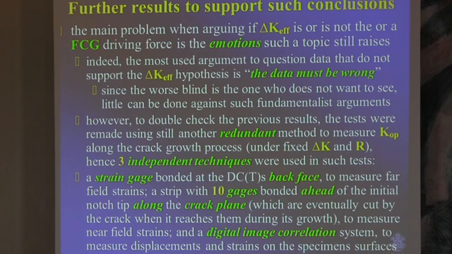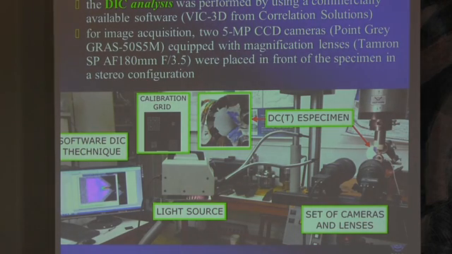More, I decided to ask a friend of mine, an expert in such measurements, and a truly believer in Elber's idea to do the measurements, just to avoid any bias whatsoever. So I asked him, train the students to do the measurements using whatever you want, and we did so. We did use a digital image correlation system.